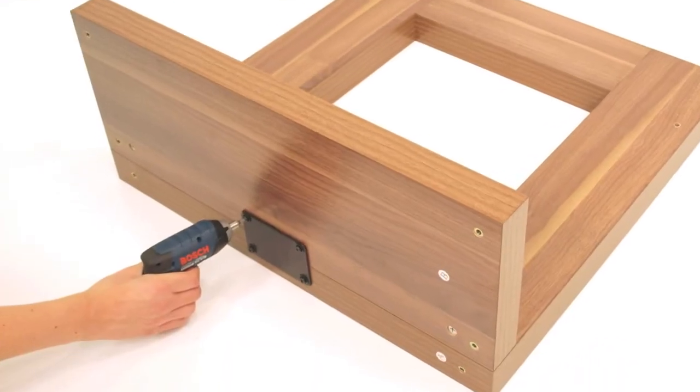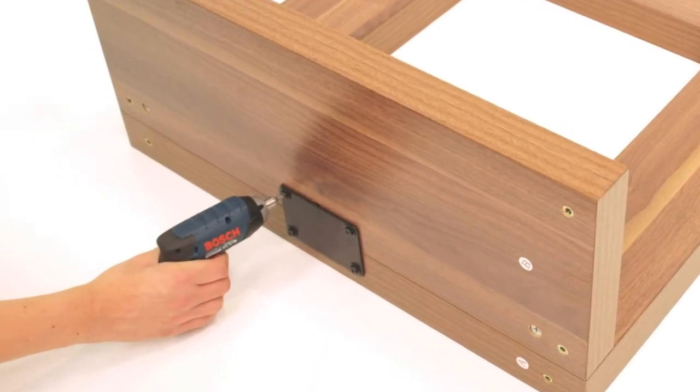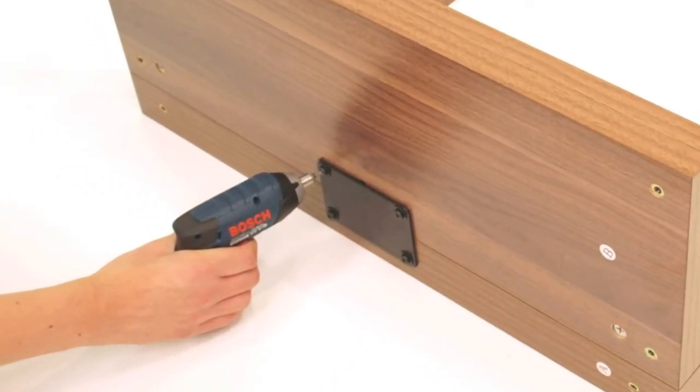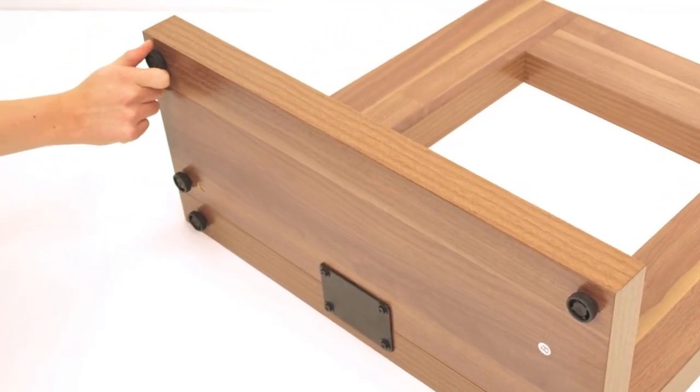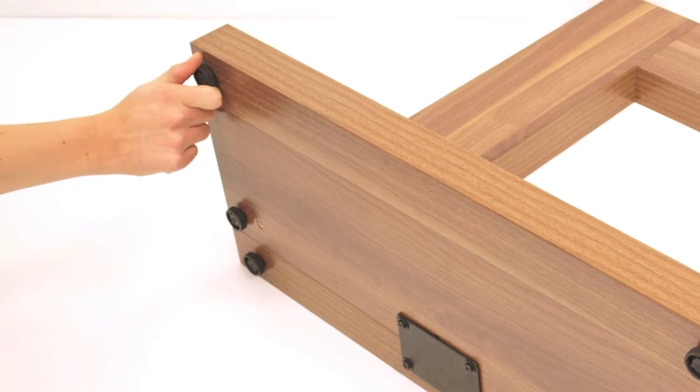Now, screw the black metal plate into position using the screws and washers labelled 4 and 5. Then, screw in the 6 levelling feet as shown. These can be adjusted afterwards if the floor is not level.